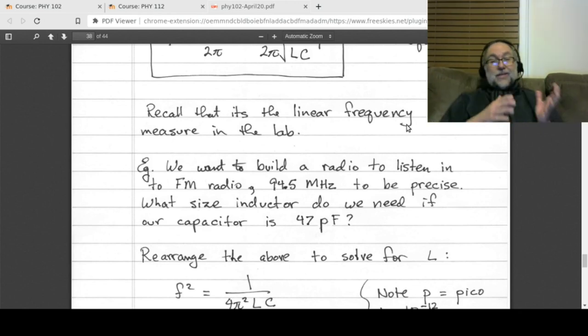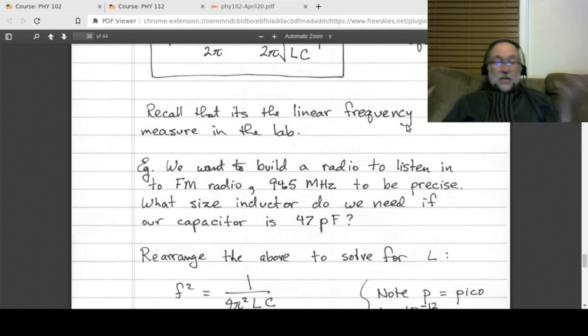And if these electrons jostle at the same frequency at which the LC circuit oscillates, you're going to have a buildup of the oscillation inside the circuit. You're going to get a resonance, and that's what a radio is. An LC circuit is the simplest possible radio. If you're interested in this sort of stuff, you can actually look up how to build crystal radios. Okay, they're basically LC circuits.